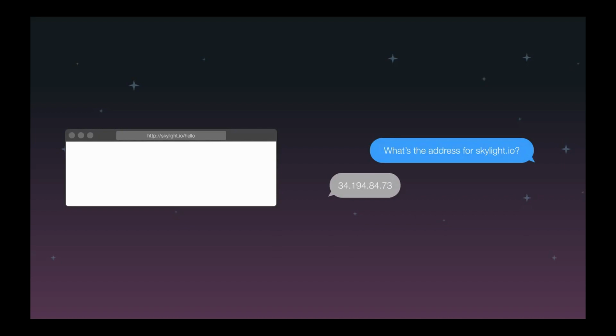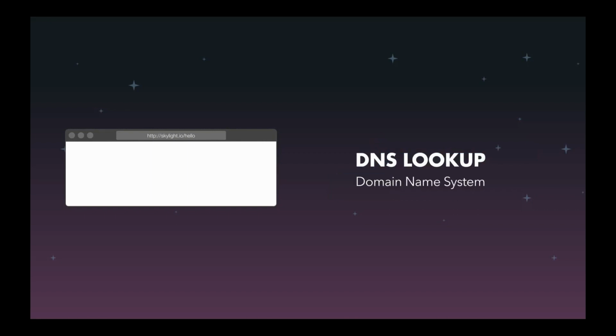So what they're going to do is resolve skylight.io into an IP address that looks like that. You might have seen it before when you configure a router or something like that. That's what the computer needs to figure out how to connect to the server. And with this kind of address, the computer can figure out how to navigate through the interconnected network of routers and cables and stuff to get to my server on the internet.